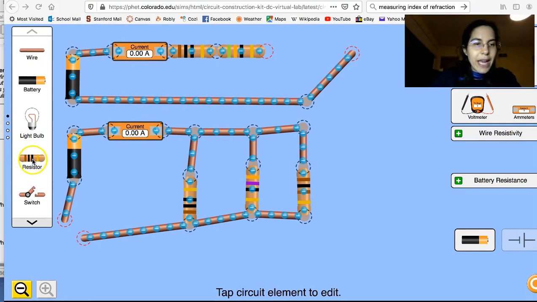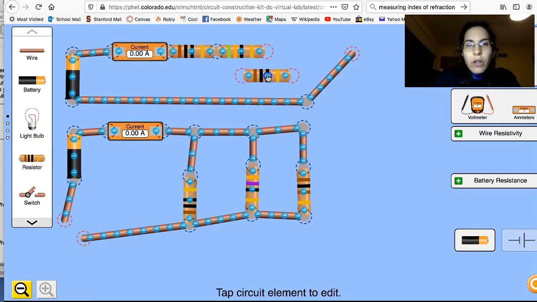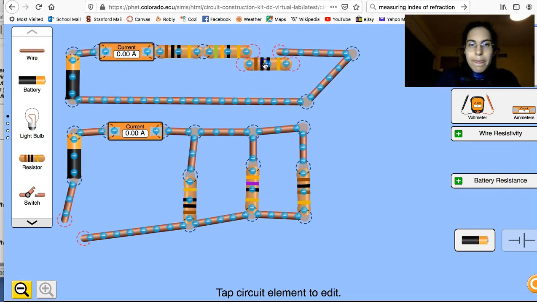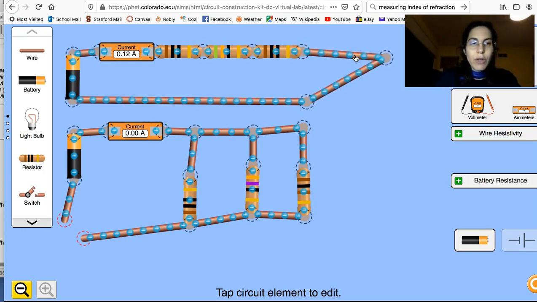And if you have to add yet another traffic light to your morning commute, that is going to make it harder for you to get to school. And that is going to make the current, that is to say your travel time, lower still. More traffic lights. It's a bad thing.